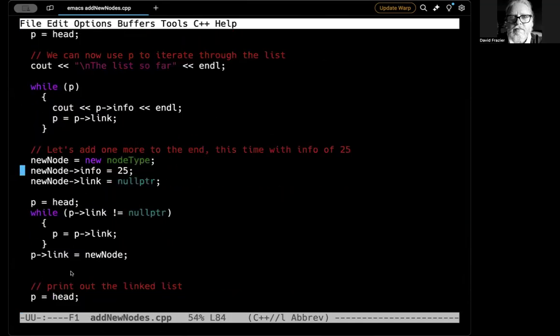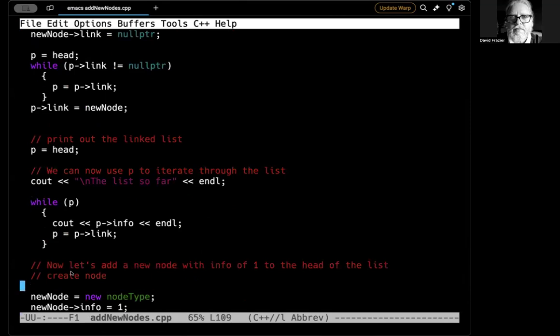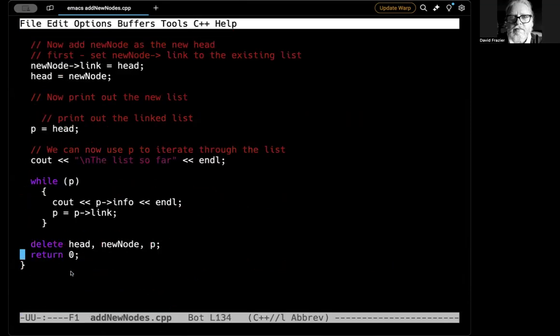And again, here at the very end, what I'm going to do when I get down there is make sure I delete all of the node type pointers that I allocated. I have to delete them. Okay. So I think that makes the most sense. I'm not sure that I really need to do head or P because I don't think those are ever on a line that has a new keyword, but it certainly doesn't hurt to do that.